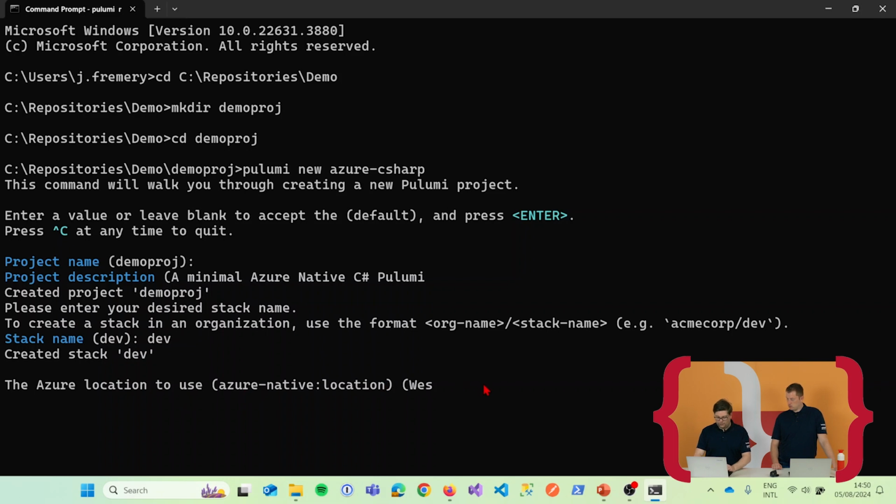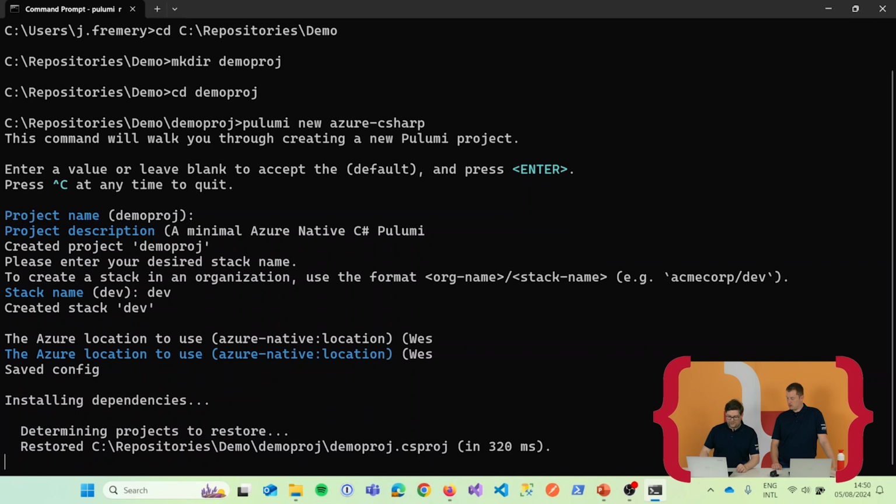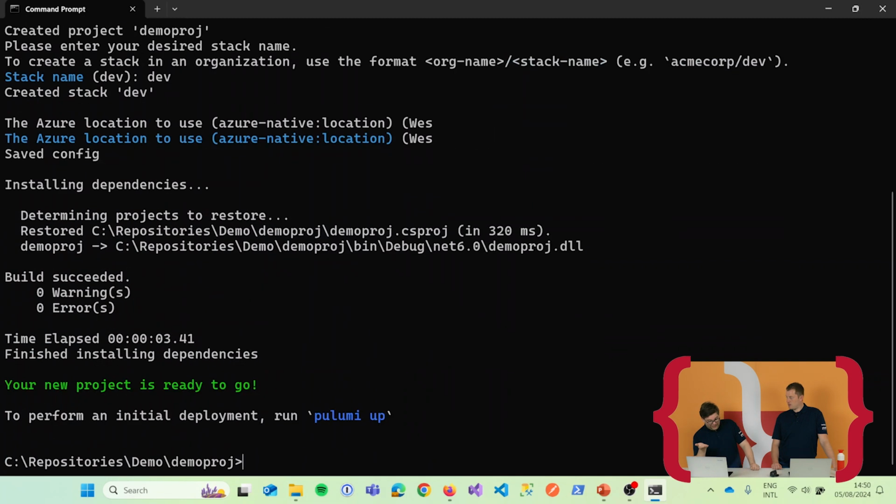And now, unfortunately, I cannot see. So I'm going to make sure that I type it correctly. So, and it's saving it. If I typed it correctly, apparently the CLI has a bit of trouble showing me it, but if I typed it correctly, I will be able to deploy. But for demo purposes, it's fine.